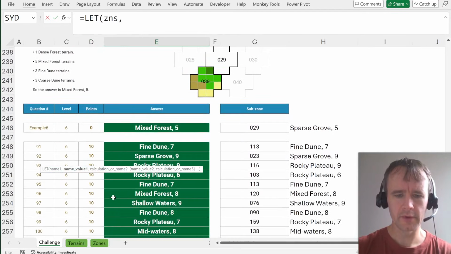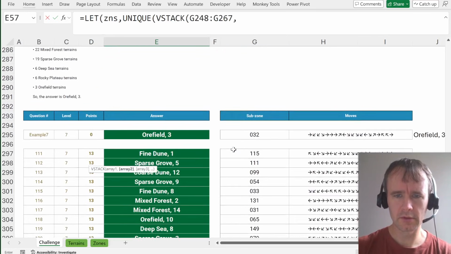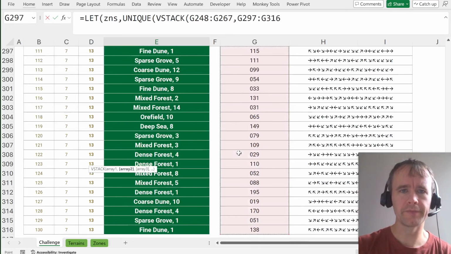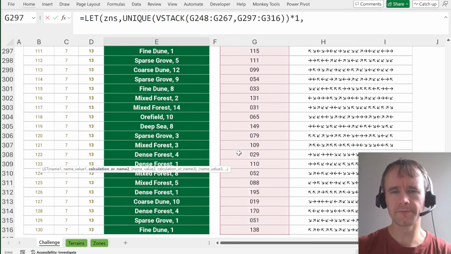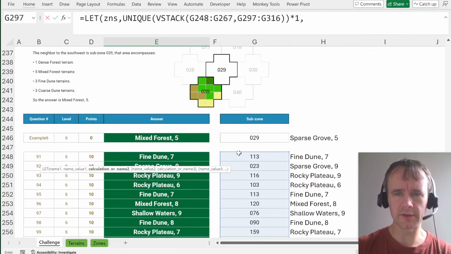So here, it's going to be UNIQUE of the stack of this with this times 1. Then what's the level 6 format? So no, it's the thing that appears most often.